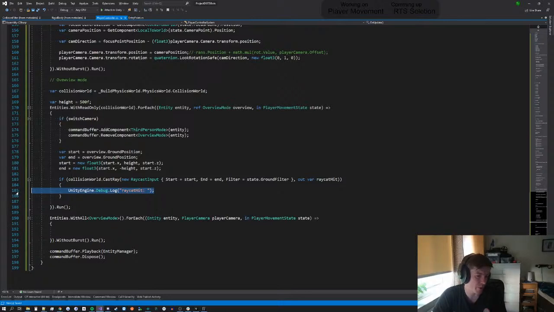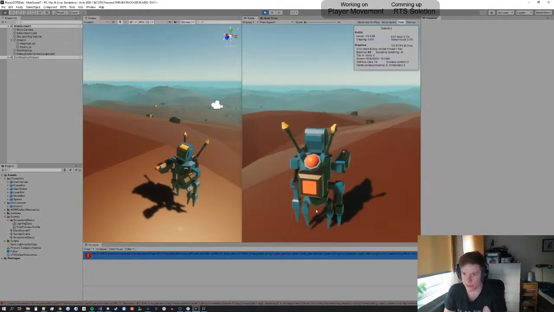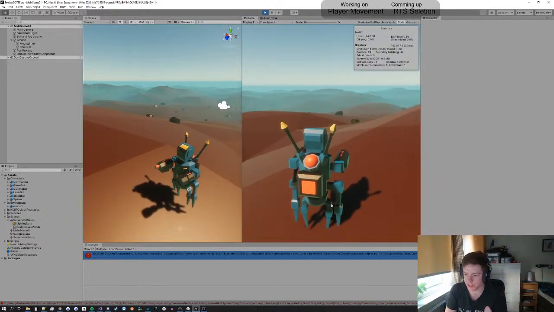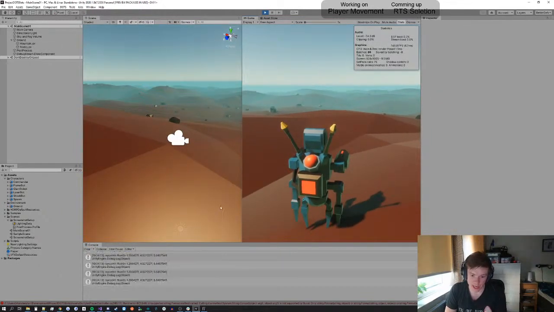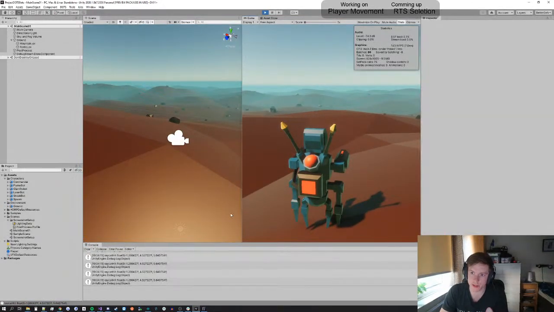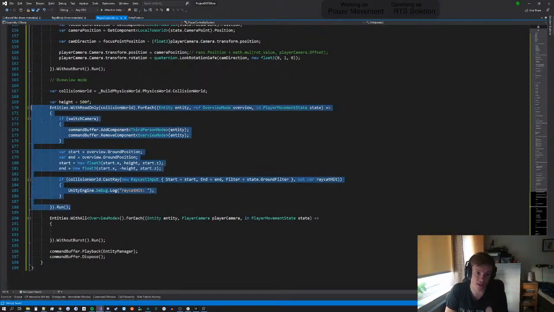There is some, I think they're working on some sort of log system that works inside of DOTS, and maybe they have that in some sort of preview. But the point is that when we compile this and run, it will work. And you see here, it's the same message actually. When we compile this and run, it works, and we can press tab and we see the output. But the thing is that this method is no longer bursted.